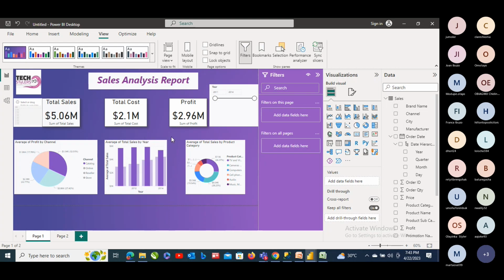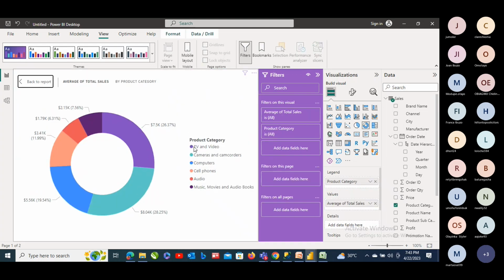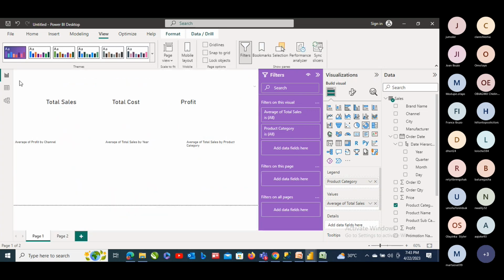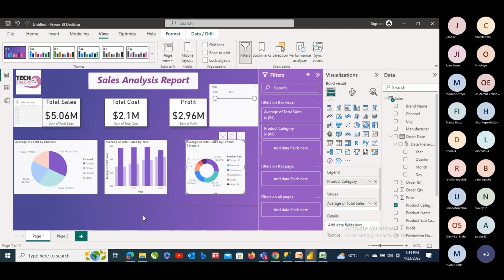And here you looked at the average total sales by product category. Which product category is doing the best? We saw here that it is the TV and video. Have I answered your question?